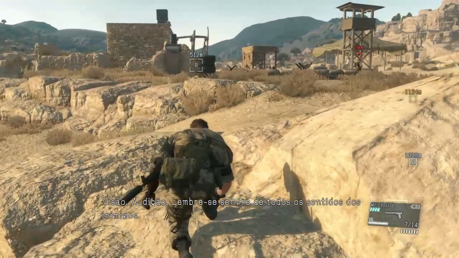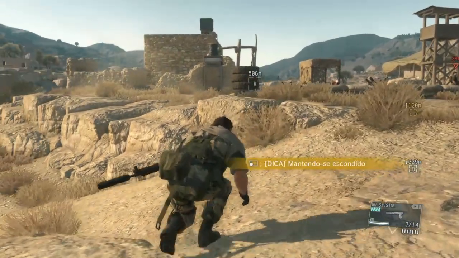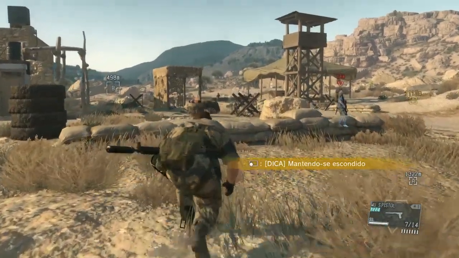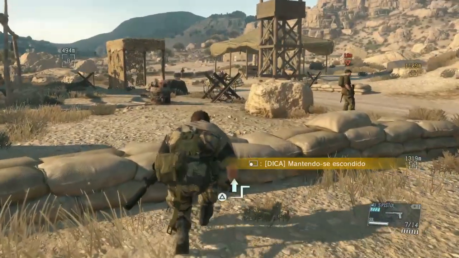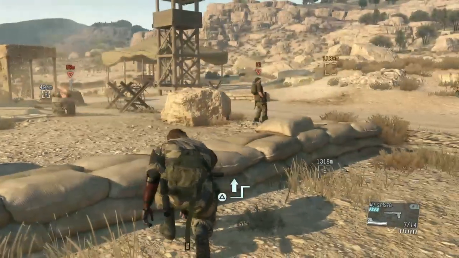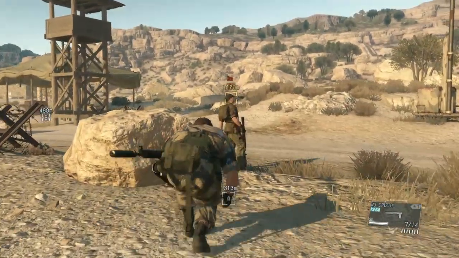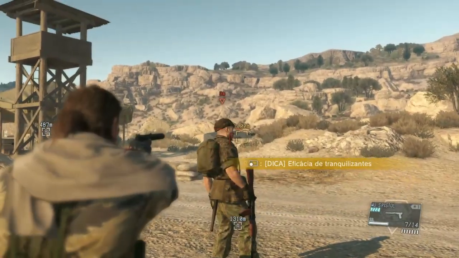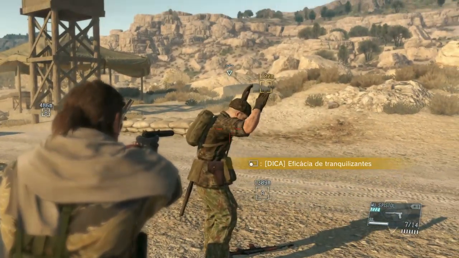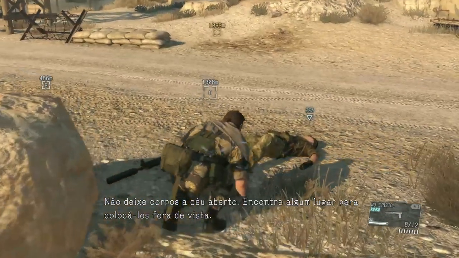Sight, sound, keep all your enemy senses in mind. When you're near an enemy, stay low and move slowly. Don't leave bodies out in the open. Find some.